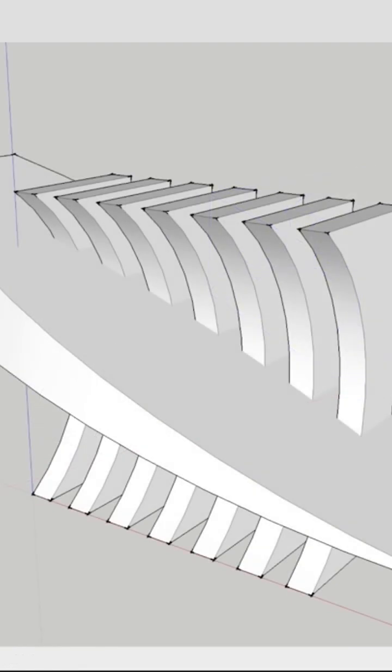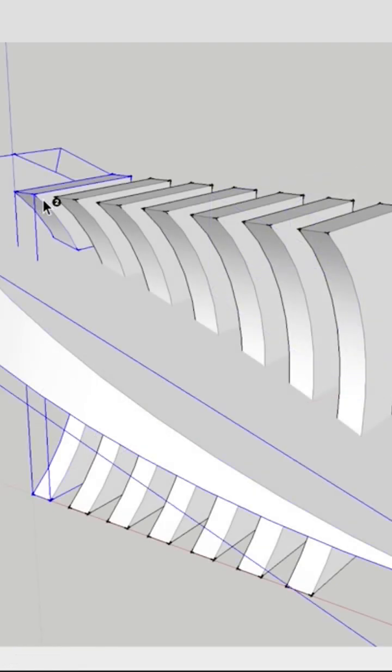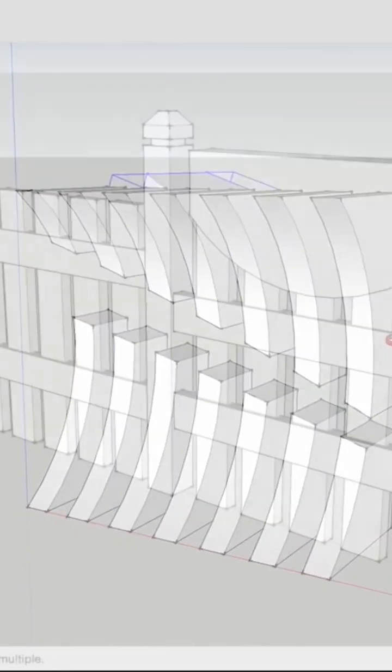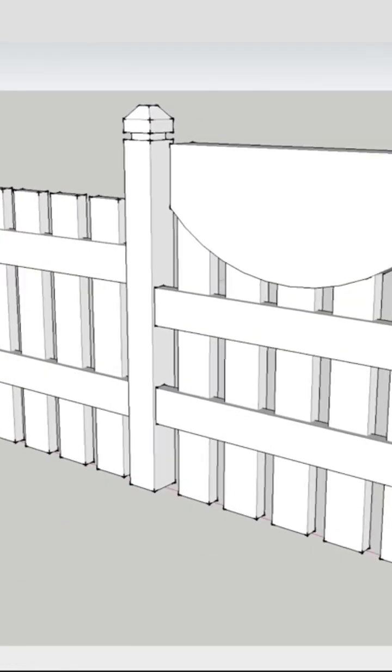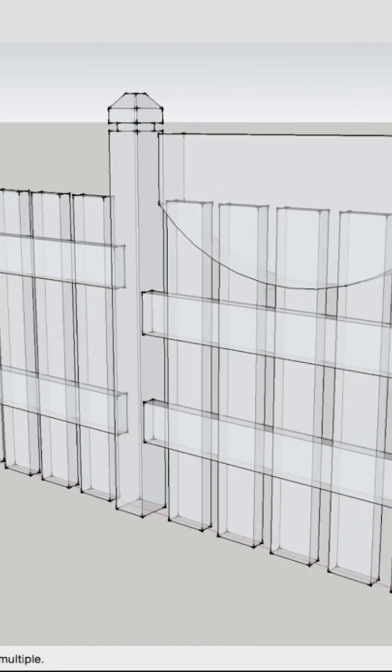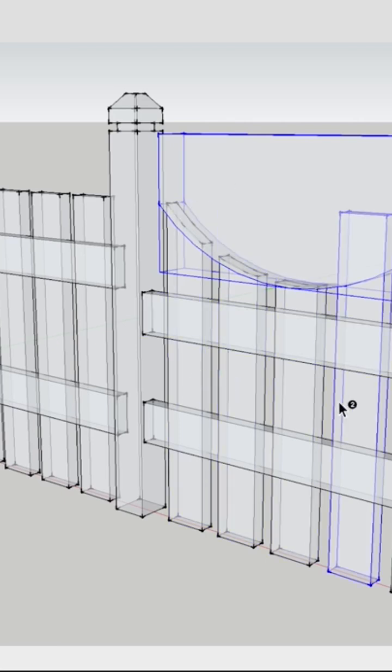Trim operates in the same manner as subtract, with the difference that the cutting object is not deleted, but still available. The importance of this is the ability to use it as the cutting object for multiple groups. Use this fence as an example, and toggling transparent mode will help us see this more clearly. Select the cutting object first, then click on the fence objects in succession to cut that same shape away.